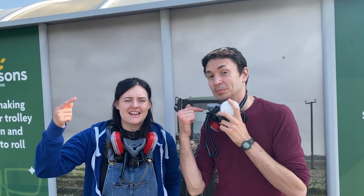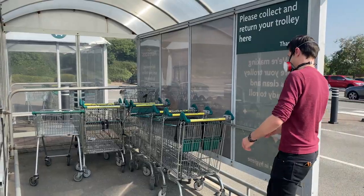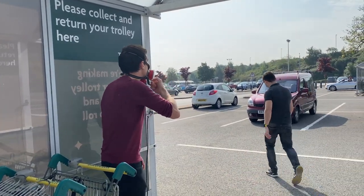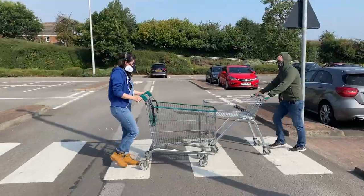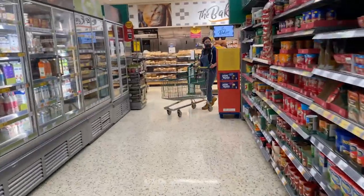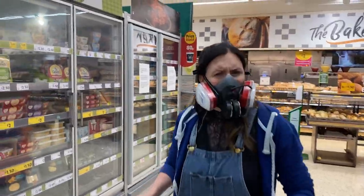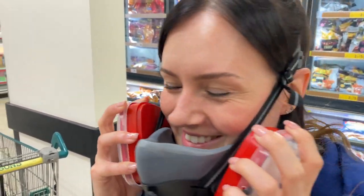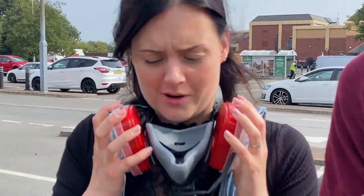Now our masks are nicely charged, the buzzers should work, so we're going to go shopping. The bakery guy said it's COVID, not Chernobyl. There were some excellent reactions from people — they just thought we were taking the coronavirus incredibly seriously, which of course we are. We happened to choose the hottest day ever to walk around a supermarket with some very impressive masks.